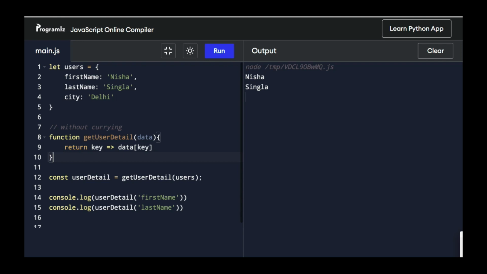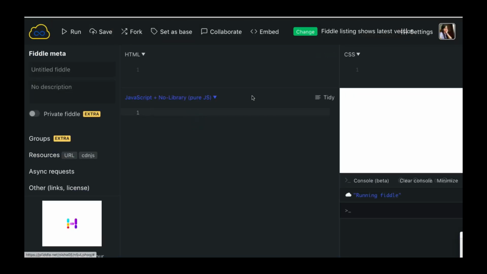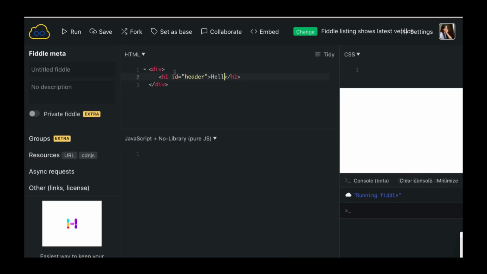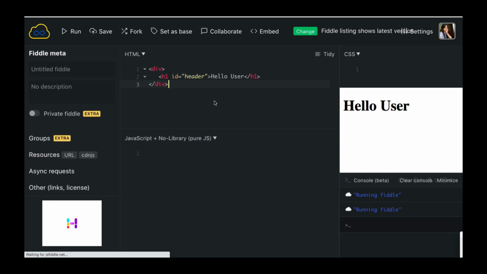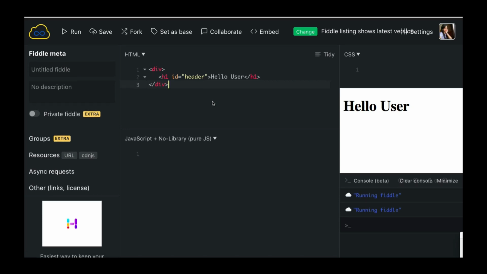So I'll move to a different editor as of now because I need to write some HTML also. Okay. This is the last example that will definitely make you more clear about function currying. So what I am doing as of now, I am just creating a very simple DOM. Now I want to create a utility, or some function in JavaScript, that allows me to change its content. Fine. That could be done in so many ways, but let's do that with the help of currying.